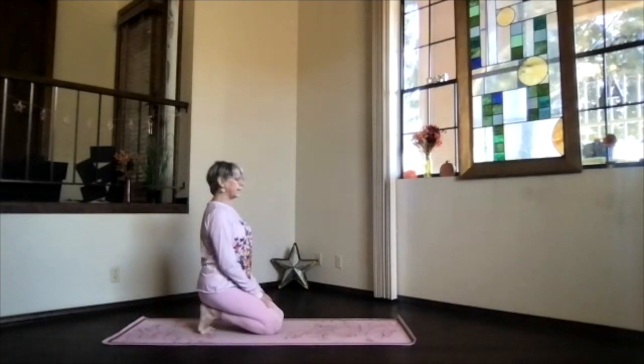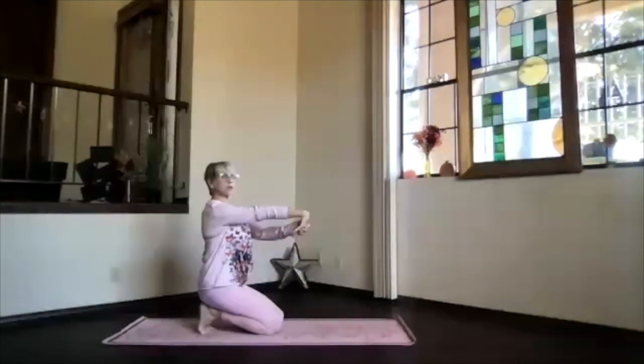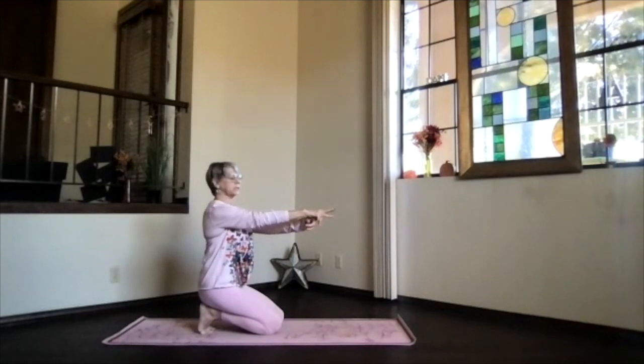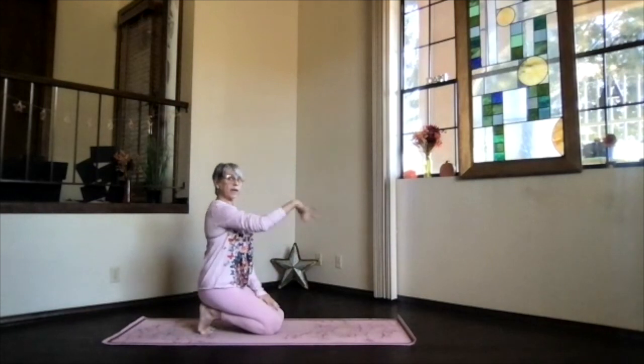Shoulders and shoulder blades stay down, spine nice and straight, and bring one arm out. Hold the wrist down — fingers down so the back of the wrist gets a good stretch. Keep pressing out through that wrist area, then pull the fingers back and push out through the heel of your hand. Elbows straight, shoulder relaxing down — just get that wrist a good stretch across the heel of the palm. Then spread the fingers flat and move them one at a time down, just getting a stretch on the back of your hand. Then pull them back and get a stretch across the palm.